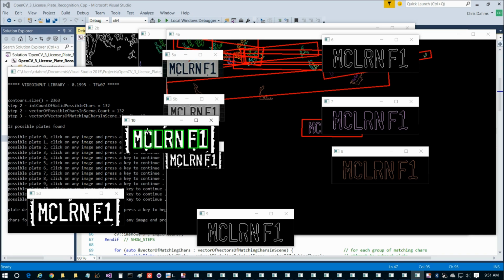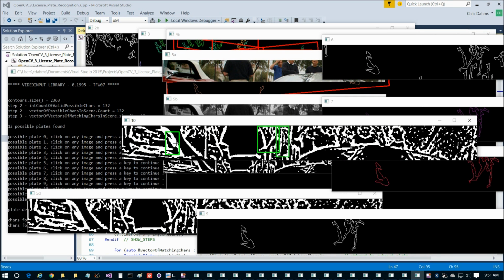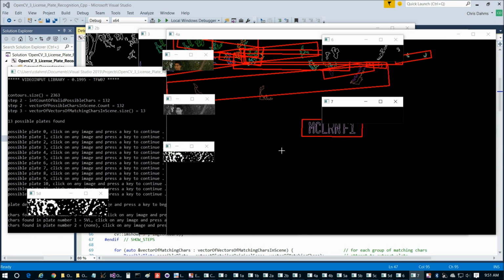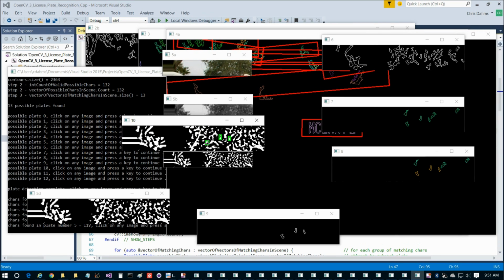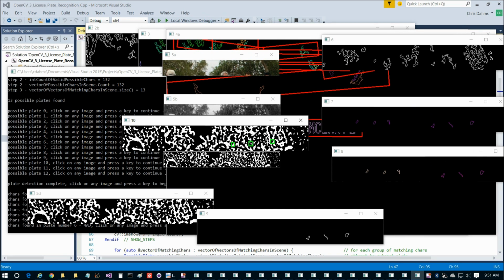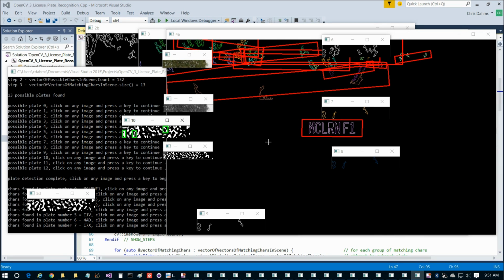So of course it just coincidentally so happens that the first plate detected is the one that ends up being the actual plate. But if we look through the rest of them, so there's 3 what was found to be matching characters. Again, obviously those aren't actually characters. In that plate I believe there weren't any, and neither in that plate. And in this plate here we have 3 possible characters, and 3 possible characters, and 3 possible characters. So you'll notice we haven't had as many as 7, which was how many was in the actual plate.